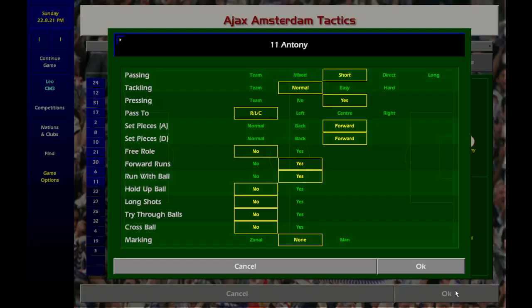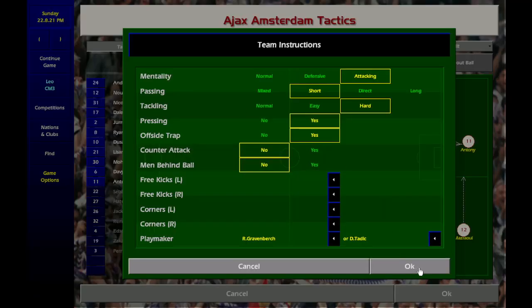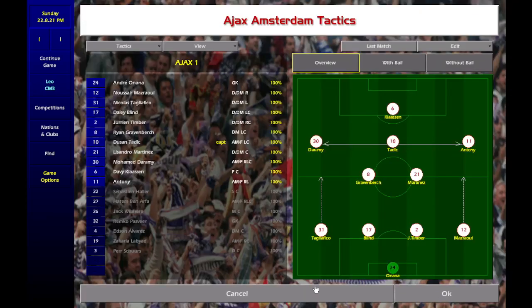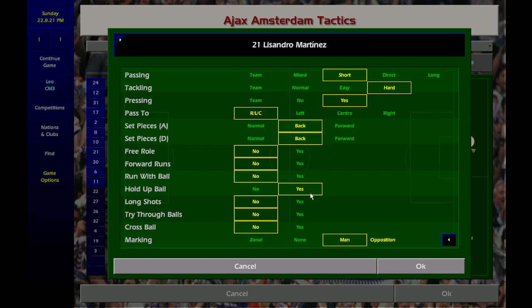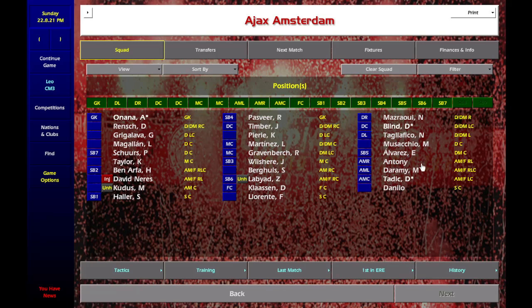Anthony. Drami. He's doing really well like that. What has Martinez been doing? He even got an assist. So what was I using for his settings? Just hold up ball. I don't think the other guy's got... Is it Alvarez? Yeah, he's not that strong. I think we need a strong midfielder in there. I don't have a backup left back, do I, on the bench?